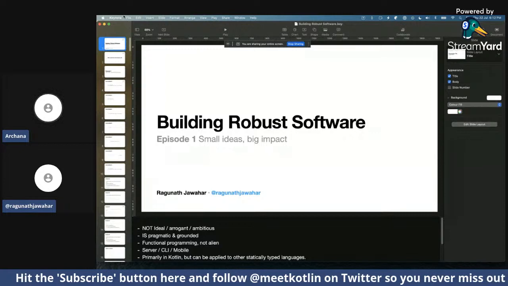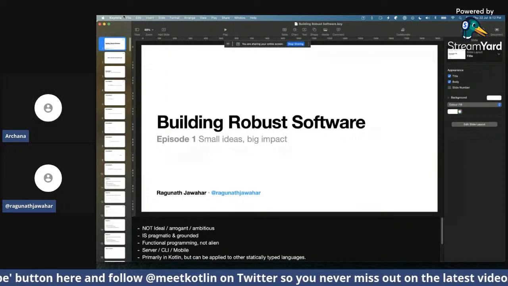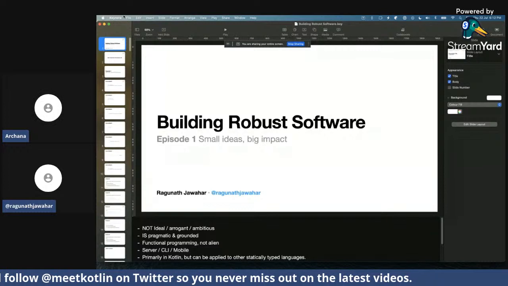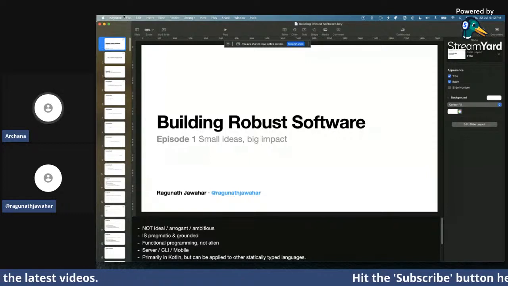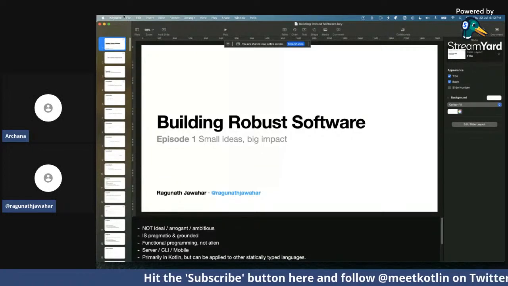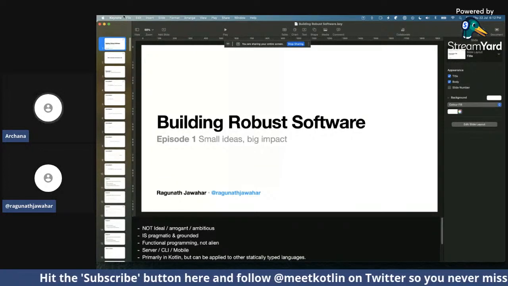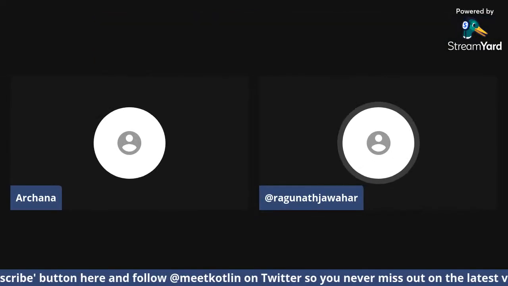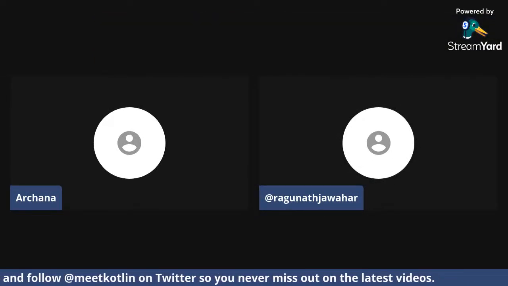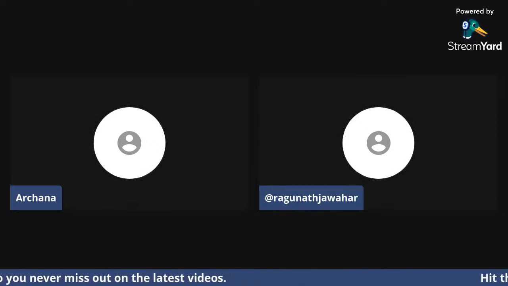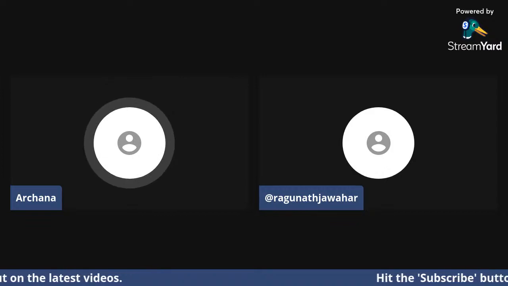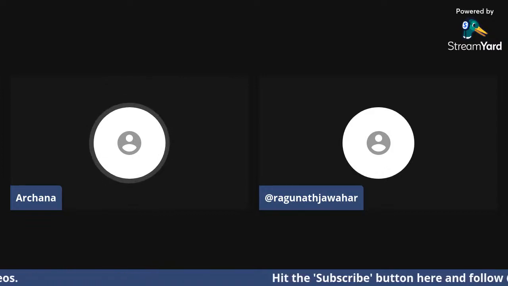Sorry, just a minute, Raghunath. Are you sharing the code part right now? Yes, I am. Is it not visible? Yeah, it is not visible. Right now we are able to see the presentation part, but not the code part, like the IntelliJ or something. Yes, I'm sharing the entire thing. Wow, this is super random. Maybe you can try sharing only the code part instead of the entire desktop.